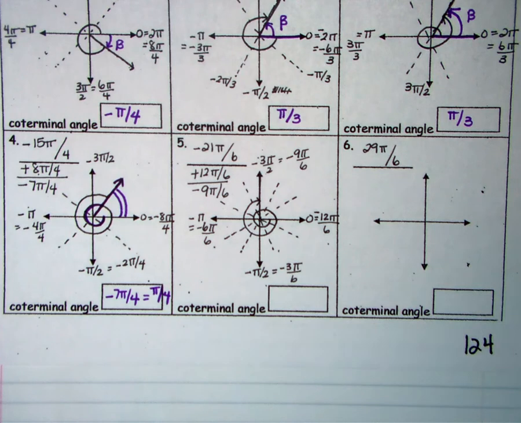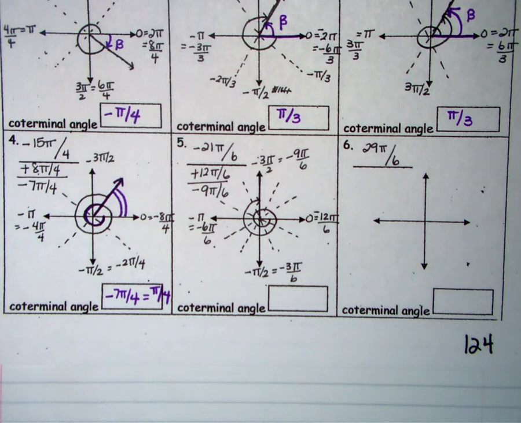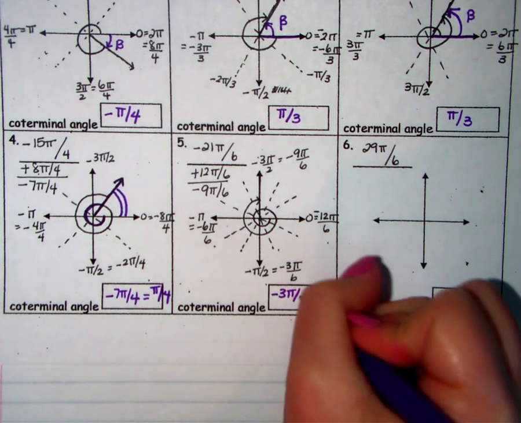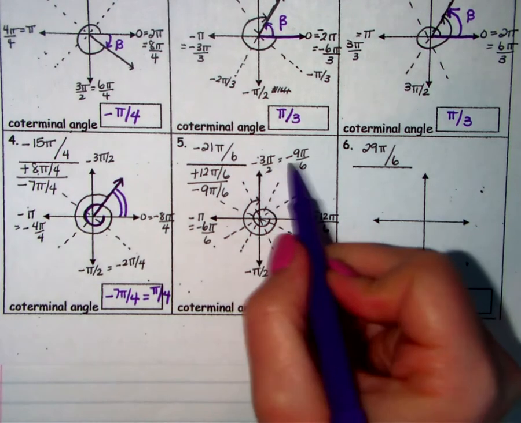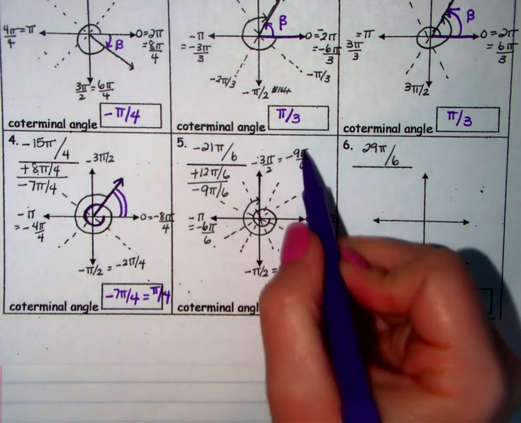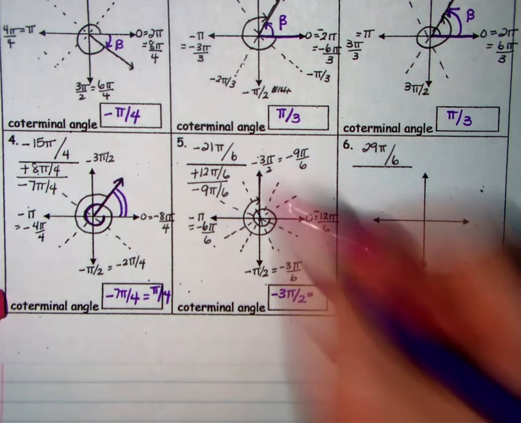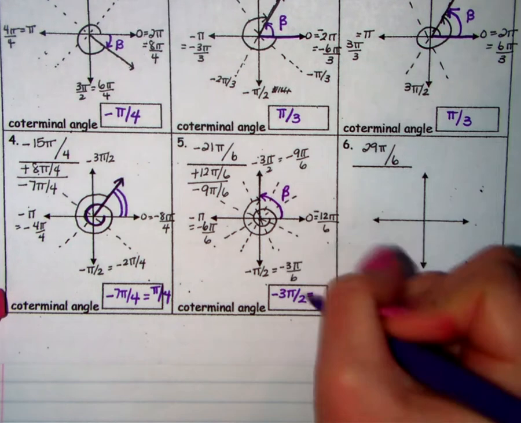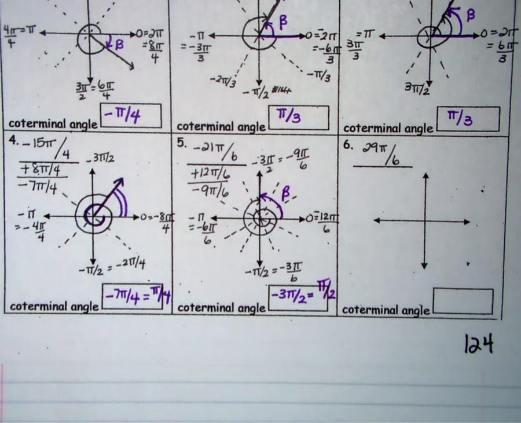But again, if I think about simplifying this fraction, because negative 9 pi over 6 is not a simplified fraction, a coterminal angle would be negative 3 pi over 2 if I simplified that fraction. Again, I wrote that up here as well. Negative 3 pi over 2 is the same as negative 9 pi over 6. Or if I wanted to just do a straight shot there, another coterminal angle would be just a positive pi over 2.